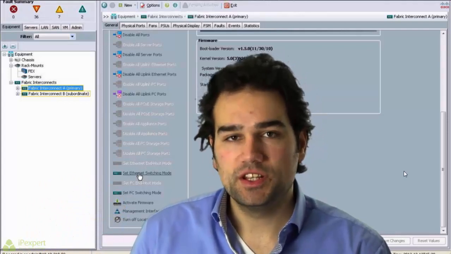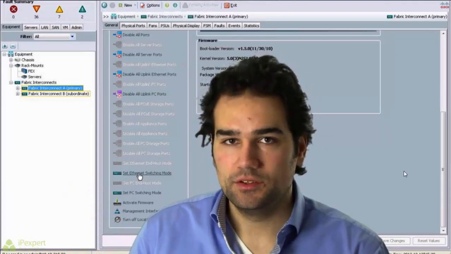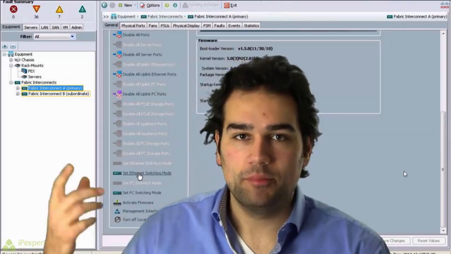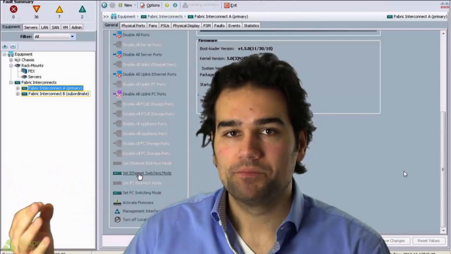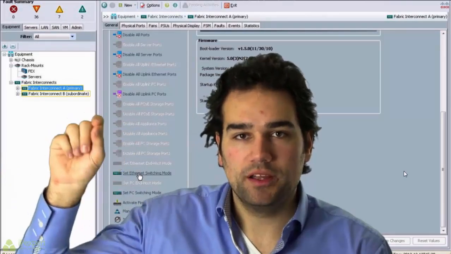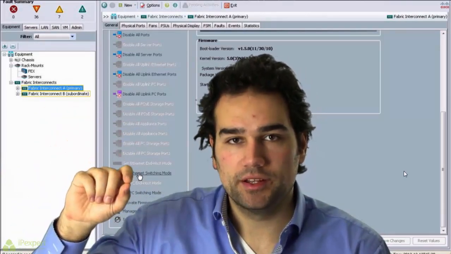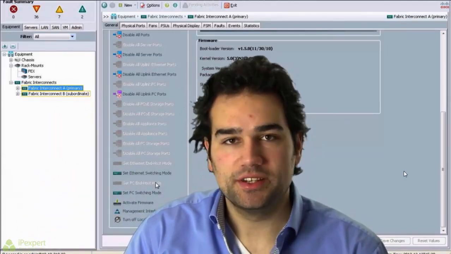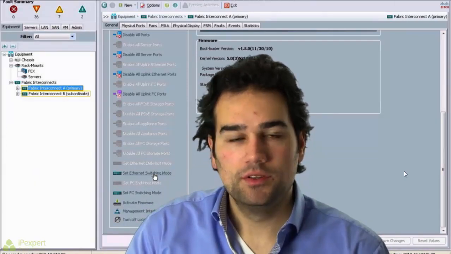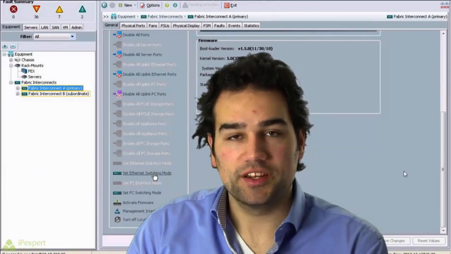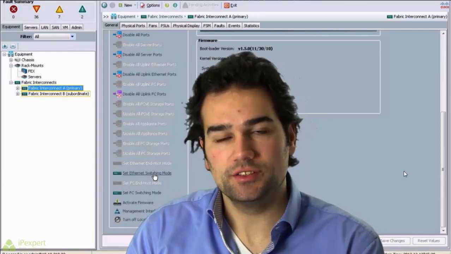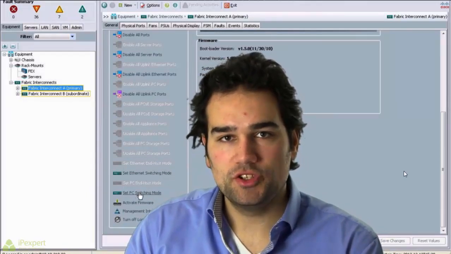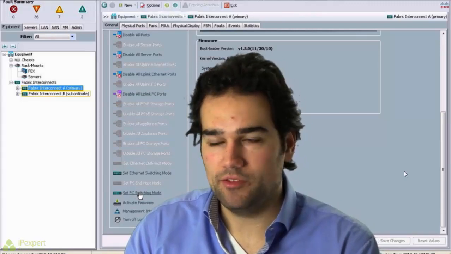With FC switching, some more things change, because now I do not have an NPV switch anymore. I do not require NPIV on my uplink switch, and I'm going to configure an E port between my uplink switch and the fabric interconnect. So not a lot of different configurations are needed; just enabling switching mode will basically configure your network. It's just about your uplink configuration that changes a little bit, because now I need to make sure that I'm running spanning tree, and for Fibre Channel I need to make sure that I'm running in E port mode instead of F port mode.